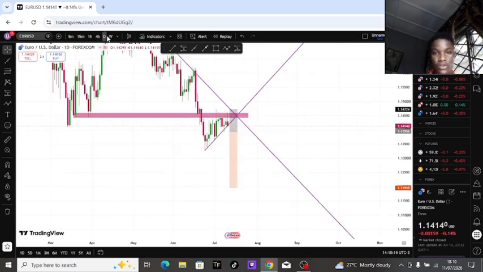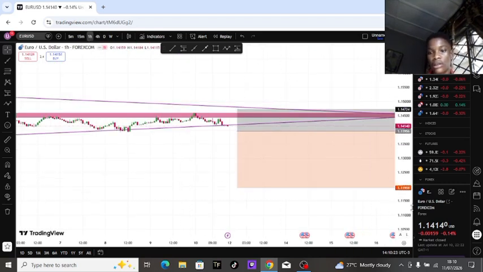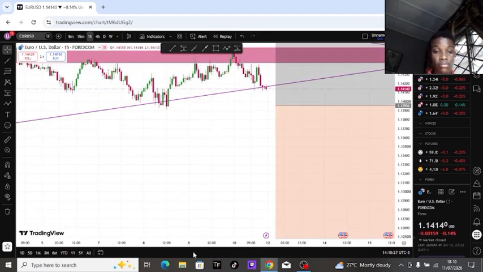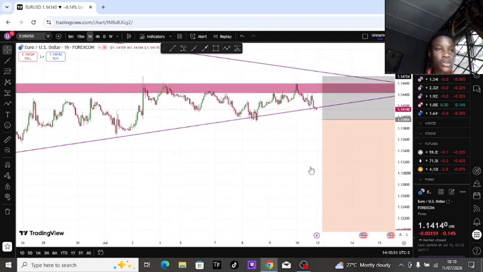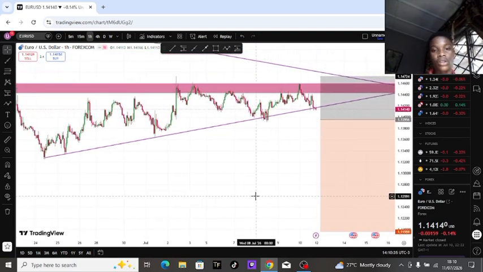And let me go to a daily time frame. If on Monday morning we reach and you see a gap, then we might take the trade, wait for a pullback before we take the trade on Monday morning. But no problem, we are having a short on this one right here.